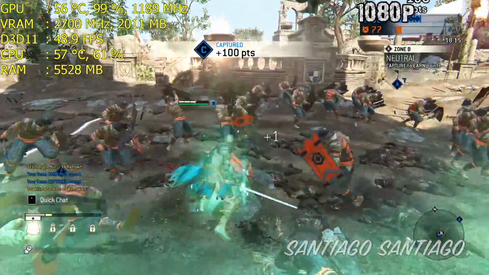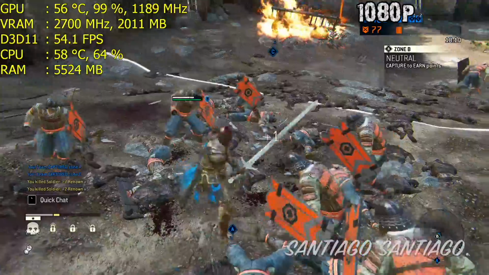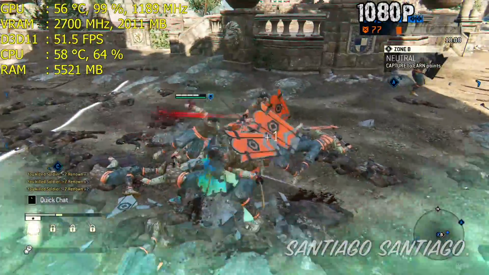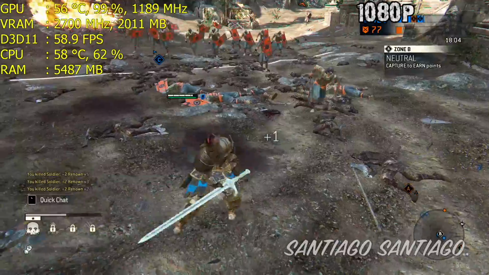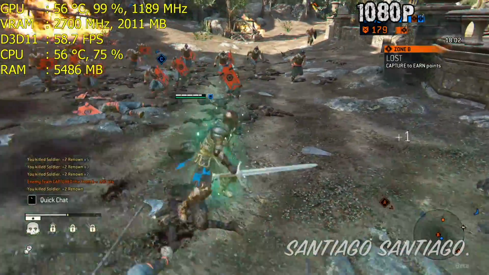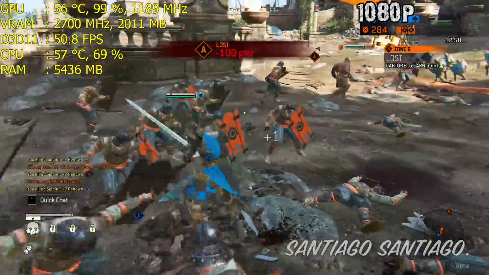Then for 900p it was easier to get 60 frames per second, but I had to use very similar settings to 1080p, since cranking up, I don't know, dynamic shadows from low to medium, it was like a 10 FPS hit. So it wasn't really worth it, but I was overall around 50 frames per second with some drops every now and then, which wasn't bad at all.